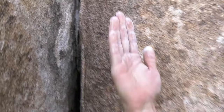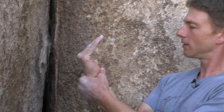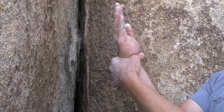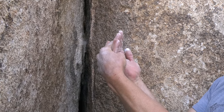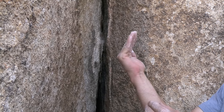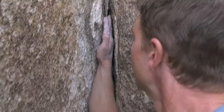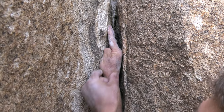What if it's bigger than that perfect hand jam? We would call that cupped hands, and again that takes more strength. That perfect hand jam is so good because you're just hanging on your skeleton. In a thin hands jam you're squeezing with your fingers, and in a cupped hand jam you're squeezing with your entire hand. I can demonstrate that right here — see how the crack is too wide to actually slot the meaty part of my thumb and forefinger.